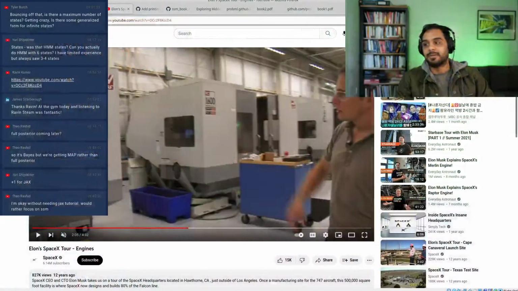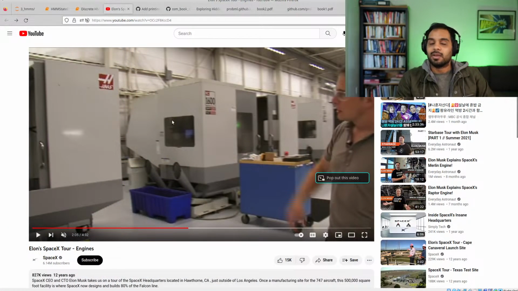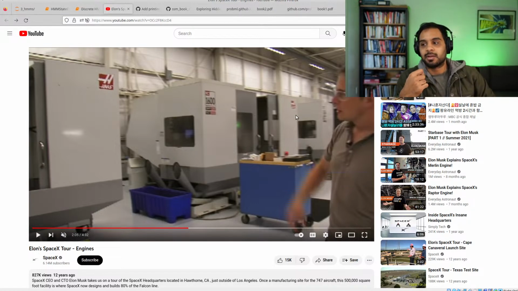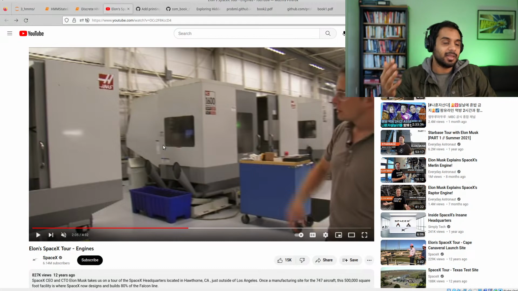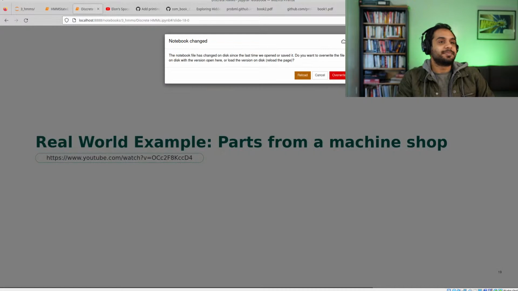And coming back to our good friend Elon Musk, or at least my old boss Elon Musk, this was an example of state-based models that I would have used at SpaceX at the time, had I had the skills that I have now. Now, it was really important to know which parts were coming off and which machines we needed to fix. And we were doing that sort of, let's say, intuitively, using intuitive Bayesian methods to try and do that. But state-based models would have been awesome at the time.